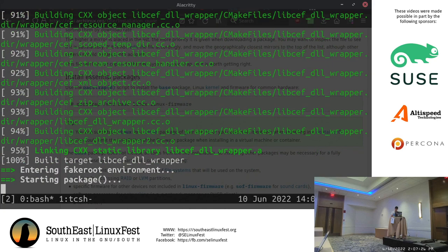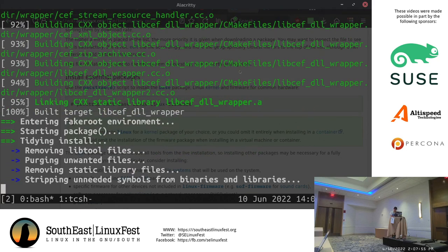Okay, looks like we finished building. It built successfully, and it's going to package itself into an actual Arch Linux package. I think I turned off compression here from back when I still ran Arch Linux on this machine. It's packaging, and that might take a couple minutes too. Oh, here we go, it's going to run strip. Not too interesting.